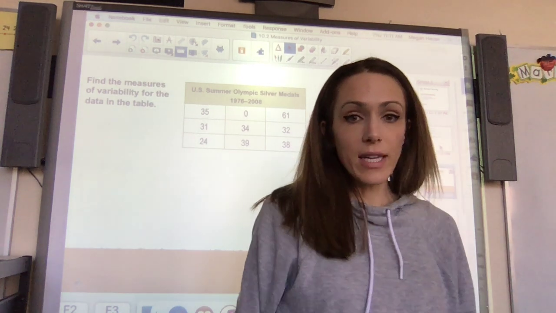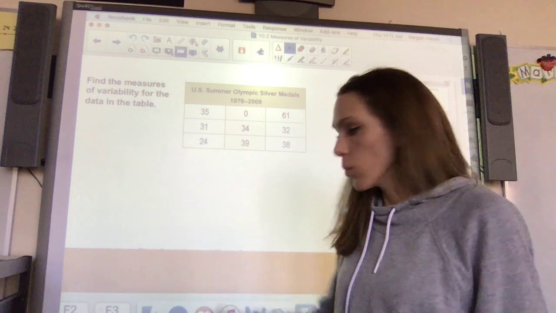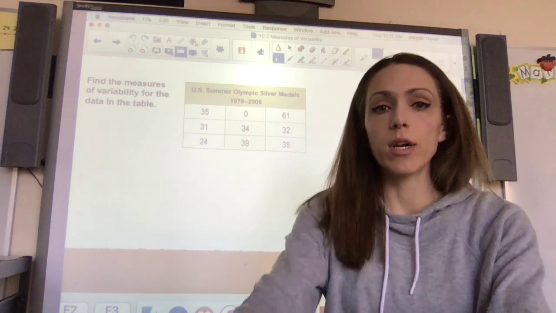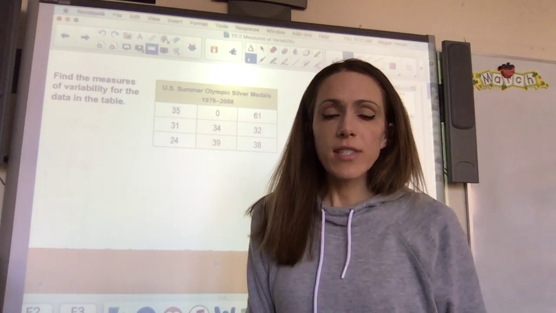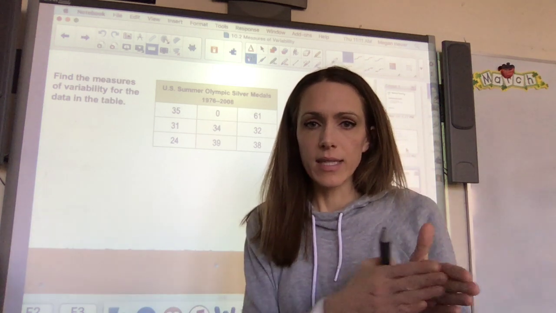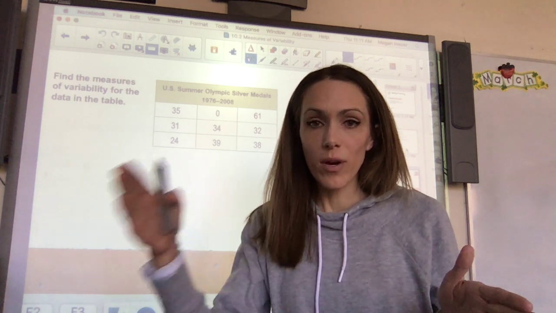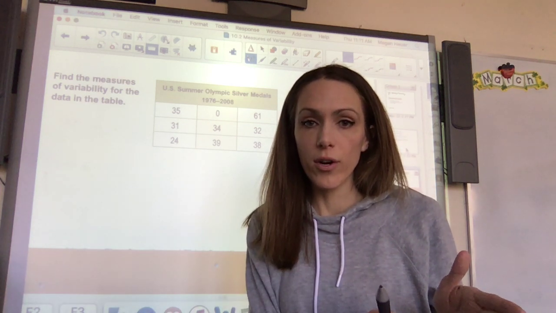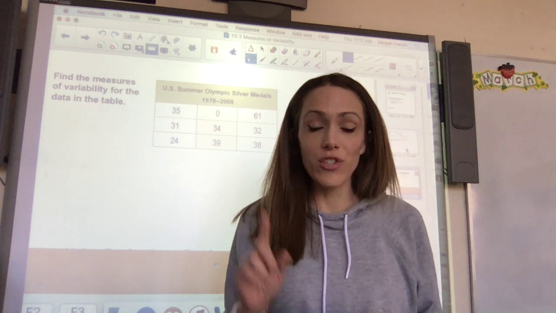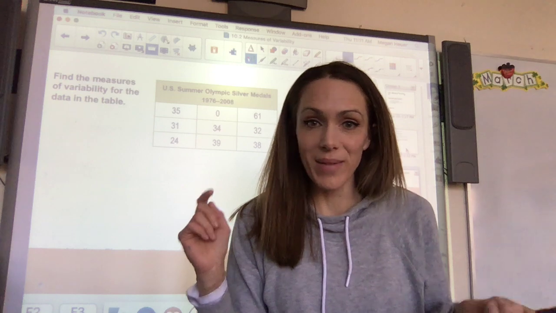So let's look at this data. The first thing you're always going to want to do is, so basically measures of variability are breaking down all of the data points into sections. So we're going to have a halfway point. We're going to have a first quarter. We're going to have a third quarter. And those are called quartiles. And this will become important when we actually graph using box and whisker plots, which I used to hate, but I've grown to really like them. I think they're kind of cool.